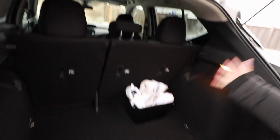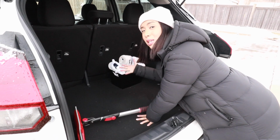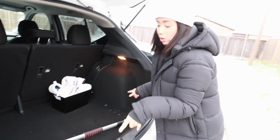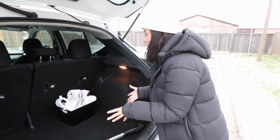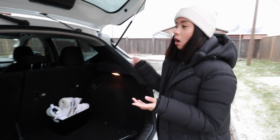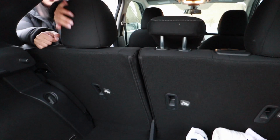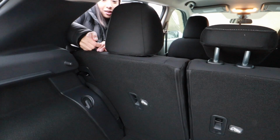So yeah, this is a pretty big, I don't know how I can show them how big it is. It's actually a pretty big space for a trunk. That's why one of the things we liked about the car is that they had a lot of trunk space. Not like we carry a lot of stuff with us all the time, but it's always good to have. Oh, let me show you something. So stand there. So if we do need to carry stuff that is bigger, can you do it or not? Need help?